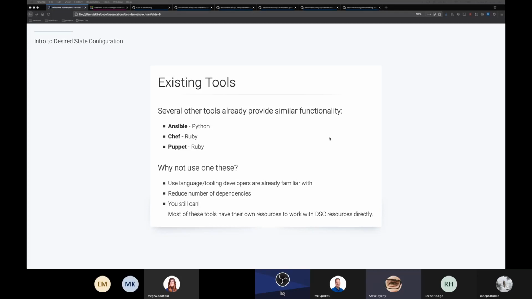And same thing, there are DSC modules that can apply Ansible. So the various tools out there are very feature rich. They all have their various pros and cons. So I guess just consider all the alternatives before you jump completely in.